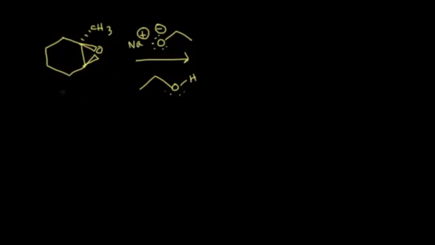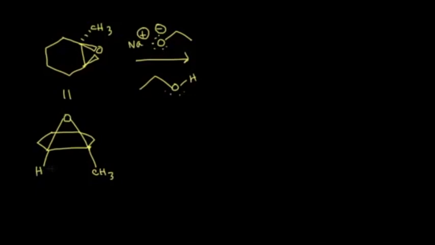So let's go ahead and redraw this molecule, and we'll look at it from a different vantage point here. If I look at that epoxide from a different vantage point, I'm looking at it from above and down a little bit, and that would put my epoxide going up like that. And then it was this carbon right here that's going to have the methyl group going down relative to the plane of the ring. And then this carbon over here on the left has a hydrogen.